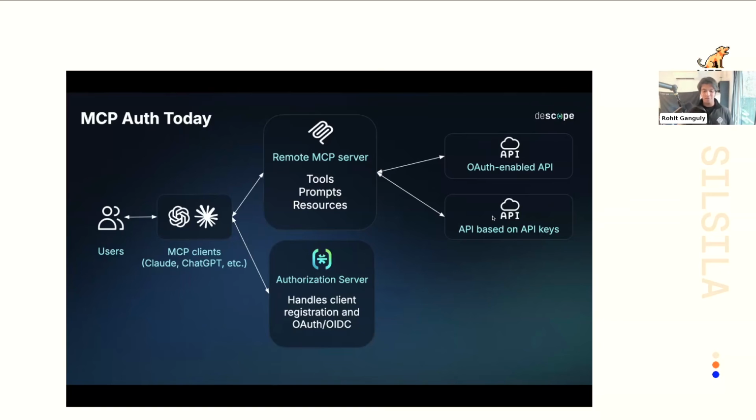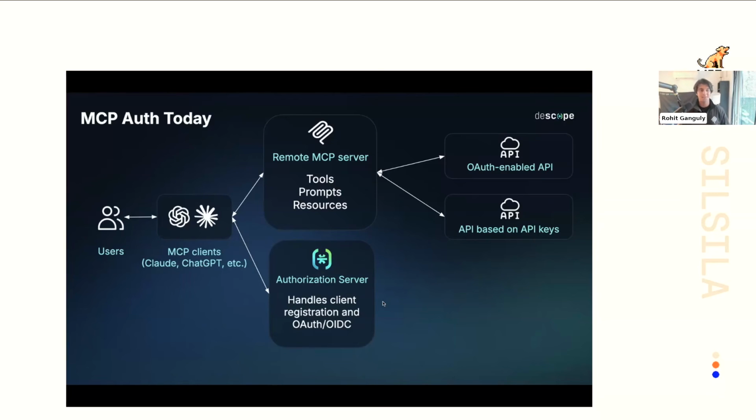So regardless of all of this, there's this middleman in terms of token issuance, because these tokens or API keys come designed for humans, which may not correlate to the actual tool level permissions that we want to have for an agent. So that's how we're looking at this problem, where the agent is task-based. How can we issue some sort of access level at the task level for the agent? So I'll go more into the authorization server part, since that's what Descope does. And I'll talk specifically about client registration, because this is a very interesting problem.